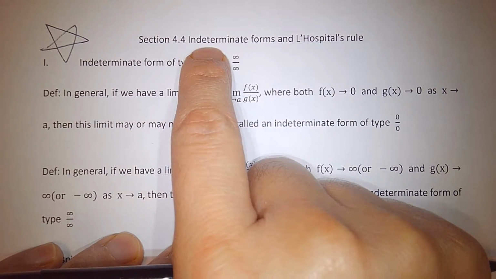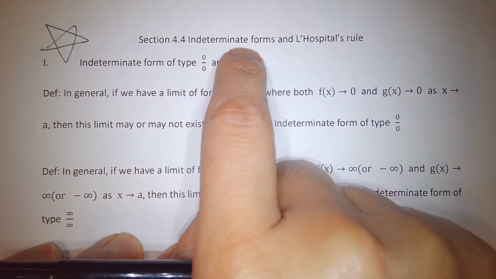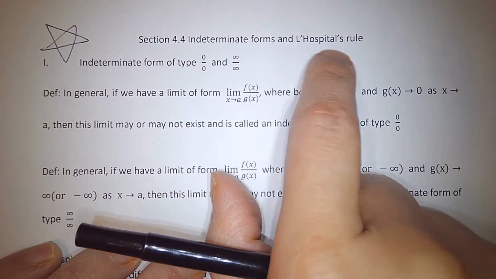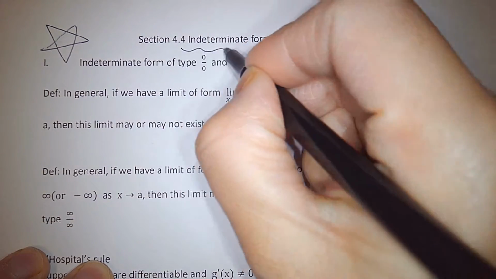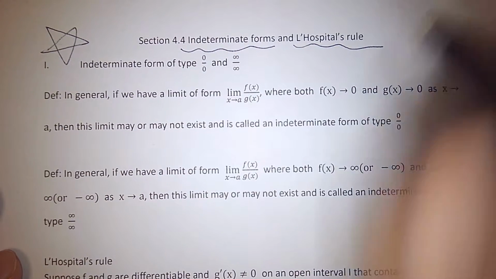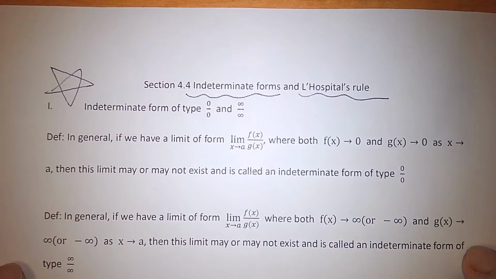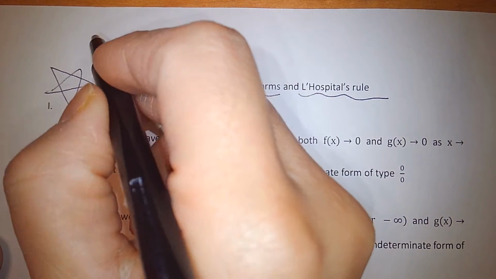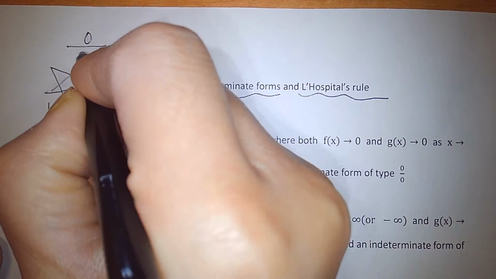Alright, so in this section we're going to learn indeterminate forms and also the L'Hospital rule. Okay, so we're going to look at this and also look at this. Before we try, look at the materials. I'm going to ask some questions for you. These questions may be confusing.